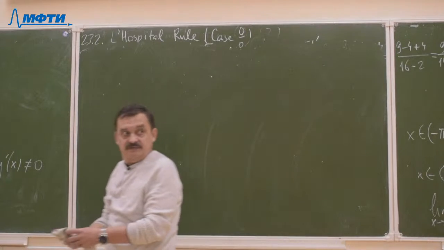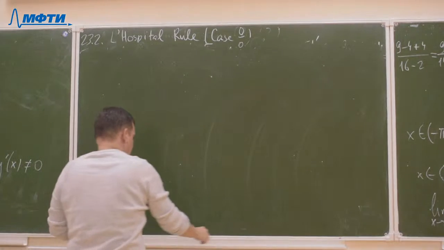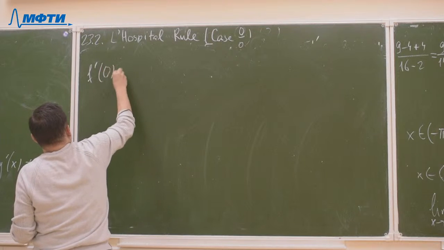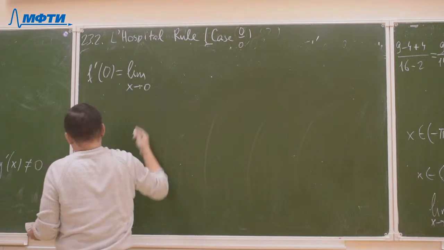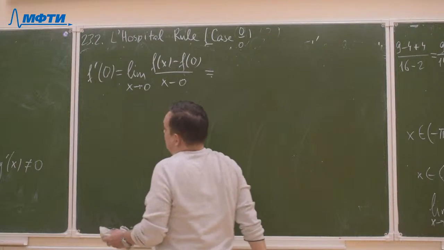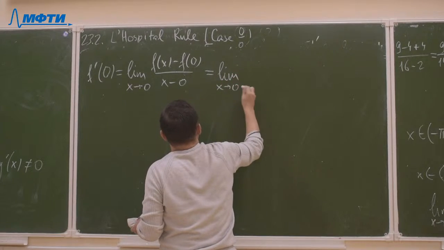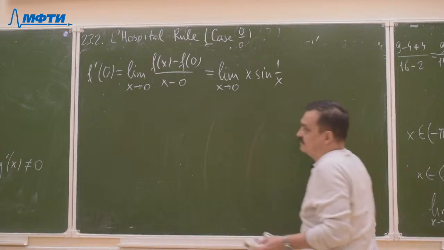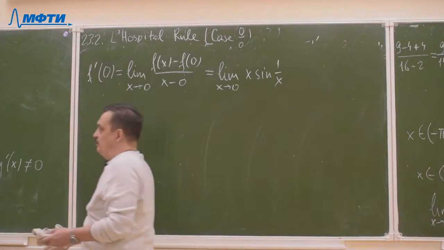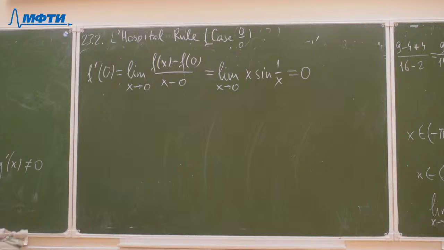Let's check that f is indeed differentiable at 0. So, what is f prime at 0? By the definition, that is the limit as x tends to 0, if it exists, of course, of f of x minus f at 0 over x minus 0. If we substitute f at 0 is 0, we have the limit as x tends to 0 of x times sine 1 over x, and this is again an infinitely small function times a bounded expression, that is infinitely small, so the limit is 0. So the function f of x is differentiable everywhere.